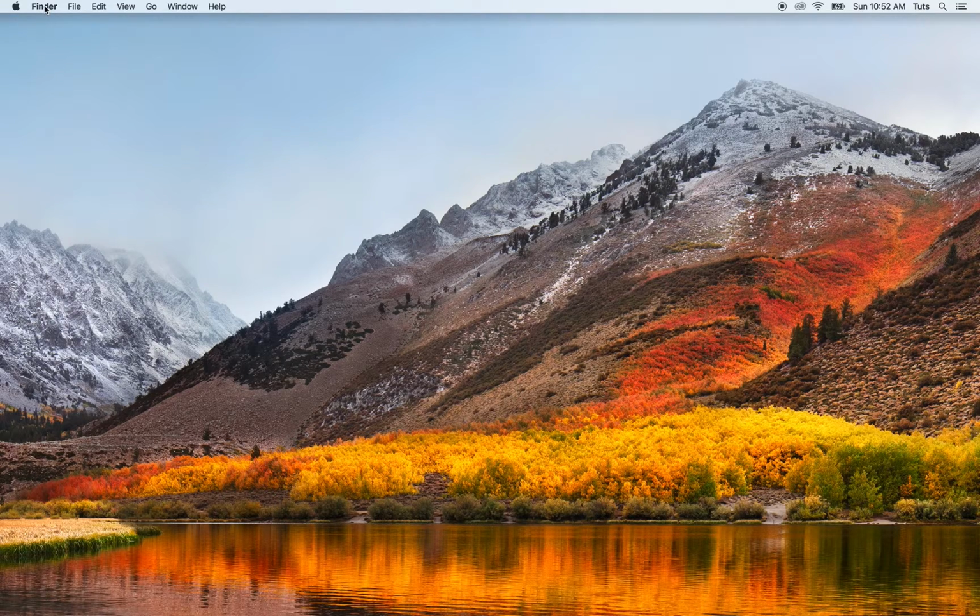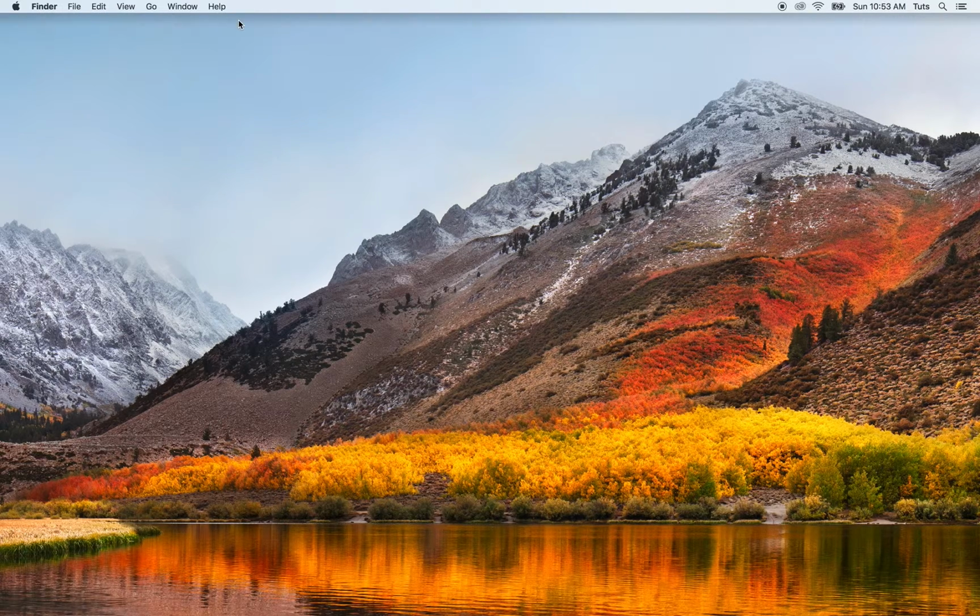If you look here in the upper left, one of the things that macOS does is that there's a bar. The menu bar is always at the top. If you're used to Windows, for example, and you have an application open and it has the window of that application, the bar is attached to the window. On the Mac, no matter what application you have, the menu is always at the top. It will change, right? So right now it's Finder, and you can see some menu options: File, Edit, View, Go, Window, Help.